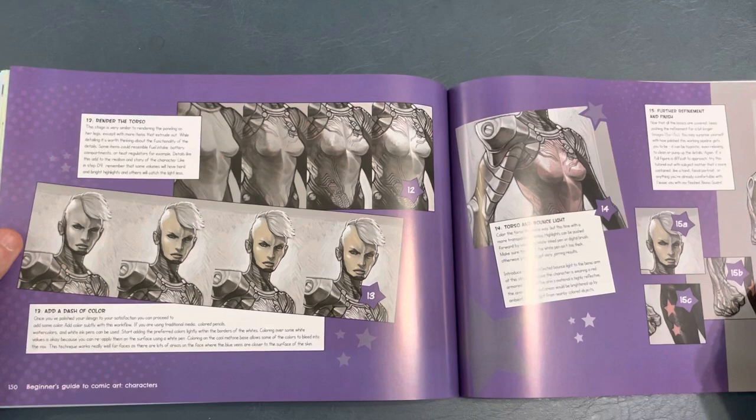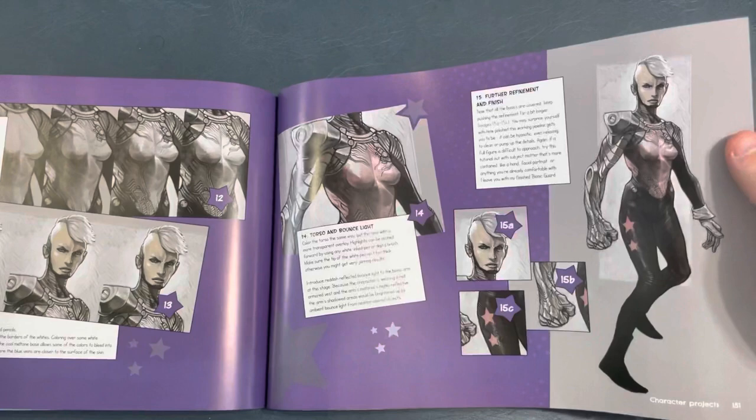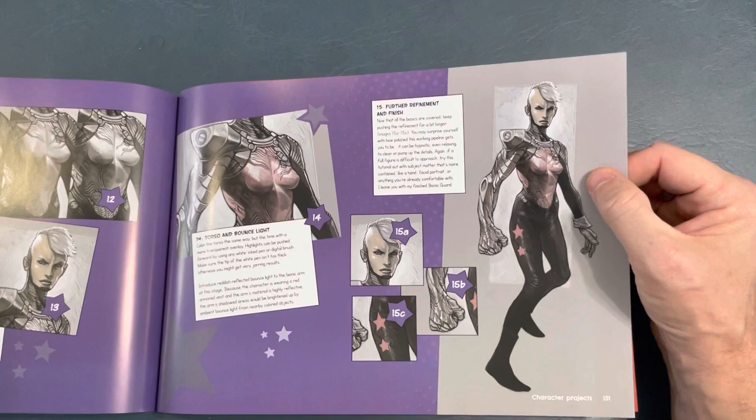Let's see. To add some color. Yeah, this is coloring some white. Yeah, this is all digital. Torso with some lighting, and then there's the finished piece, which looks like it's almost done traditionally, but this was all done digital. So that's pretty cool. That is a nice effect to it.